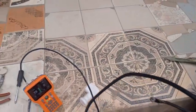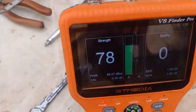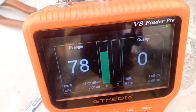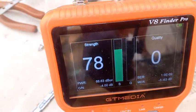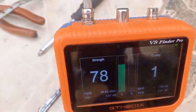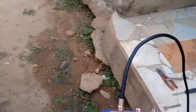When you stand like this and track — you can see I'm standing in front of the dish and the signal is at zero. Sometimes you spend the whole day tracking doing this mistake. It's not the proper way to track and you don't get a signal. Let me go back to the back of the dish.